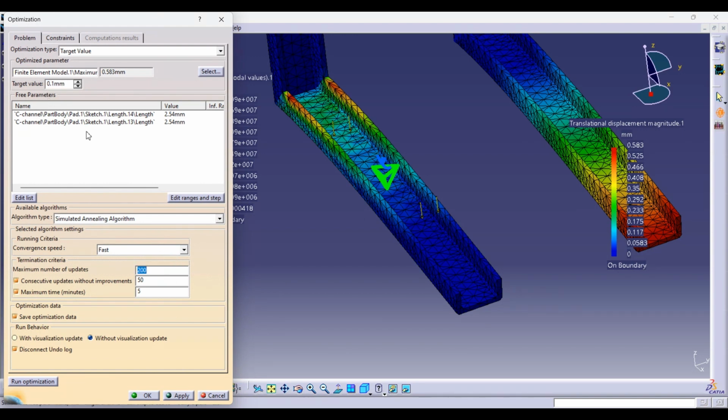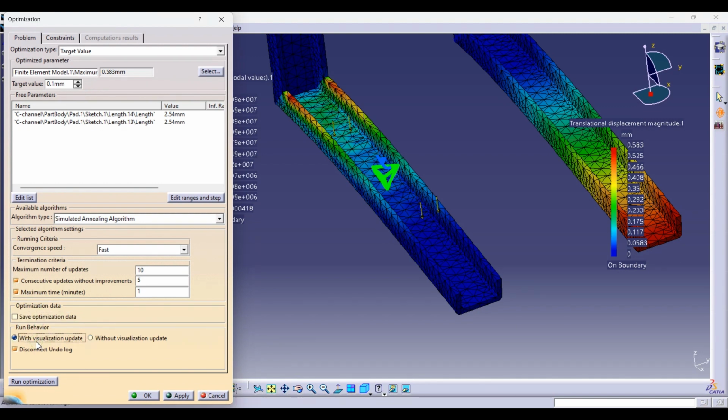After we have set that, we can move forward to termination criteria, and these three will consume your calculation time. So maybe we have to reduce them to a lesser value so that we can save some time for this tutorial. Then disable the optimization data, disable the save optimization data.